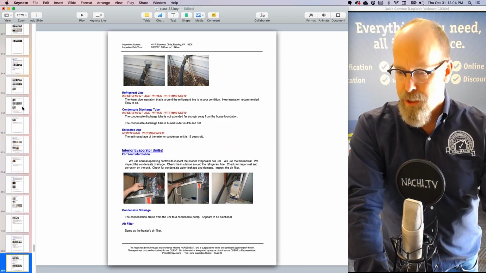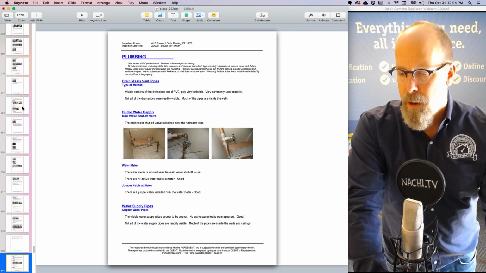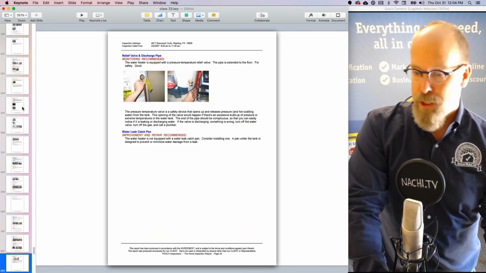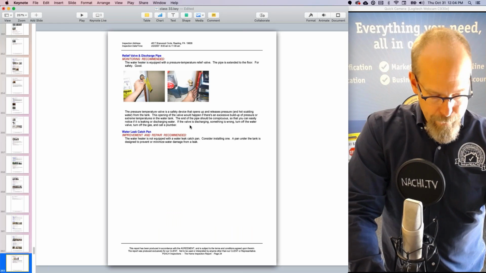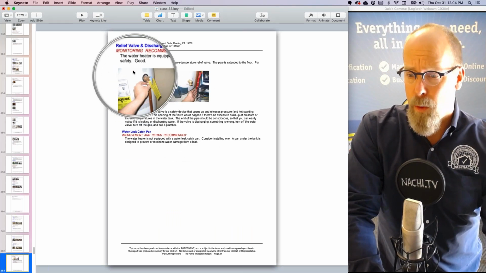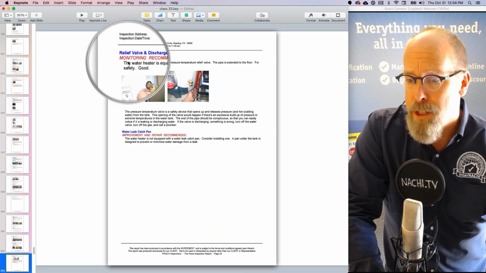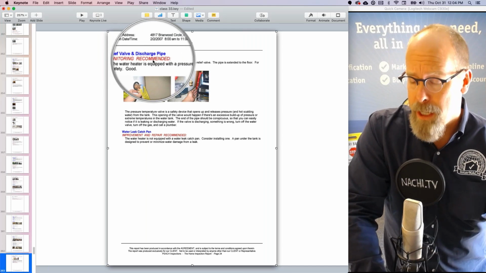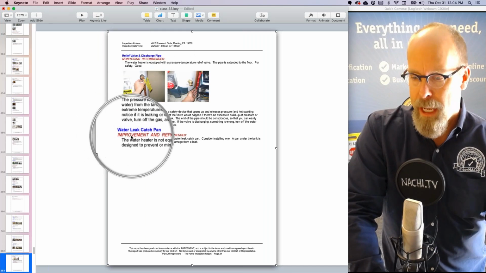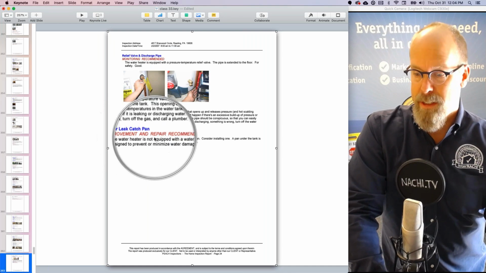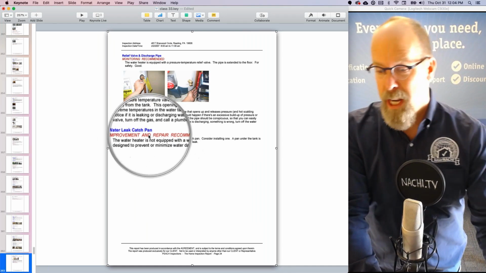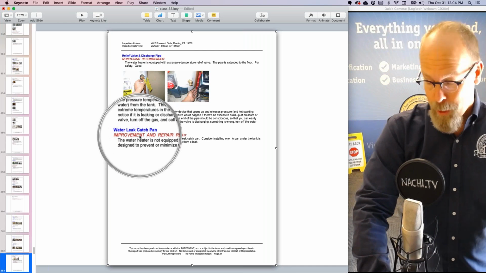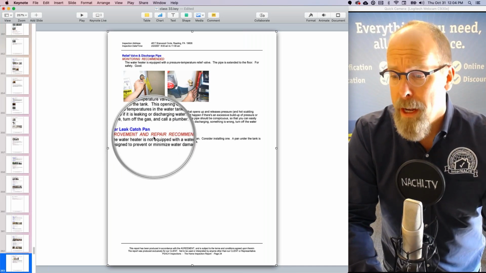So there's the air conditioning, a lot of correction and further evaluations. So wherever there's a recommendation in the report, like a monitoring recommendation, it's in red and all caps and italicized, and bolded. I want to get my attention. I want to get my client's attention whenever I made a recommendation.